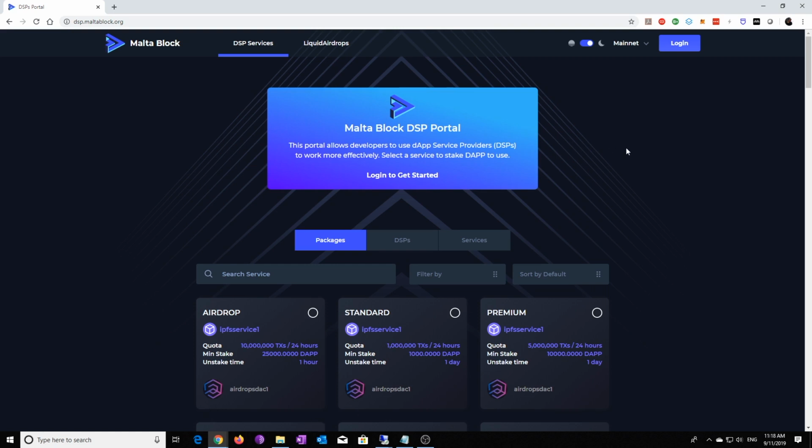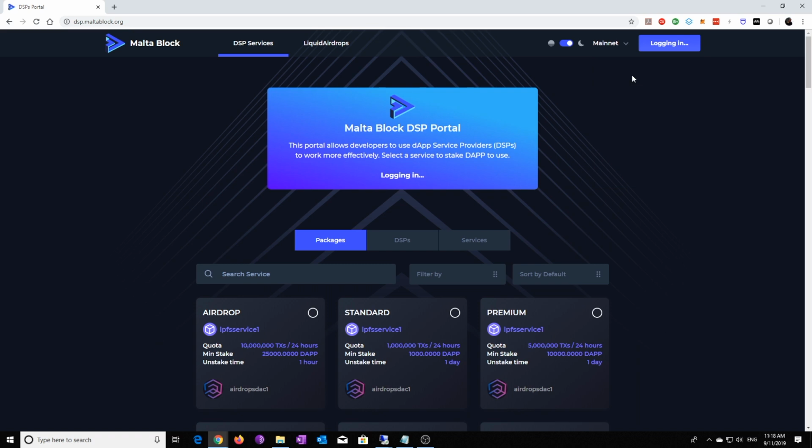So one of the coolest features about the Malta Block DSP portal is that you can log in with varying wallets. So Scatter, Ledger, which I'm told is one of the few that can actually enter above 3 indices, which is pretty cool. Obviously, you've got your Lynx wallet, Meet One wallet, Token Pocket wallet.